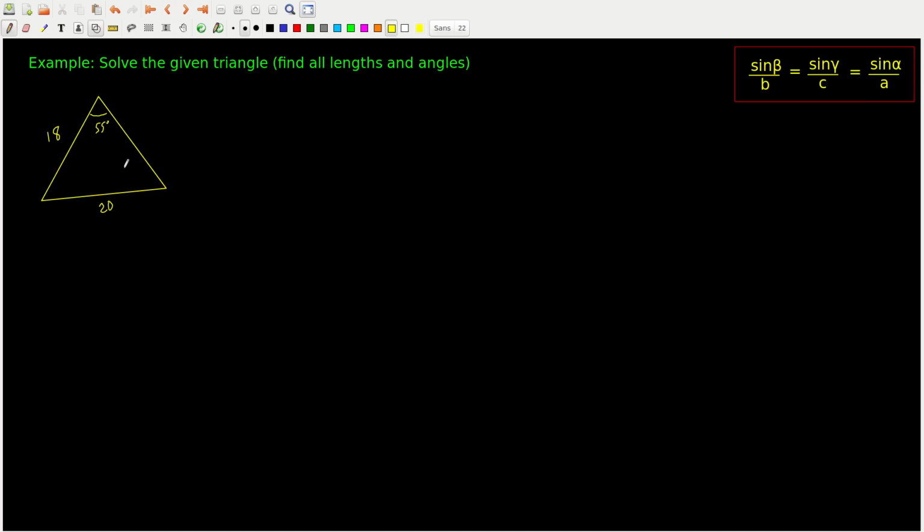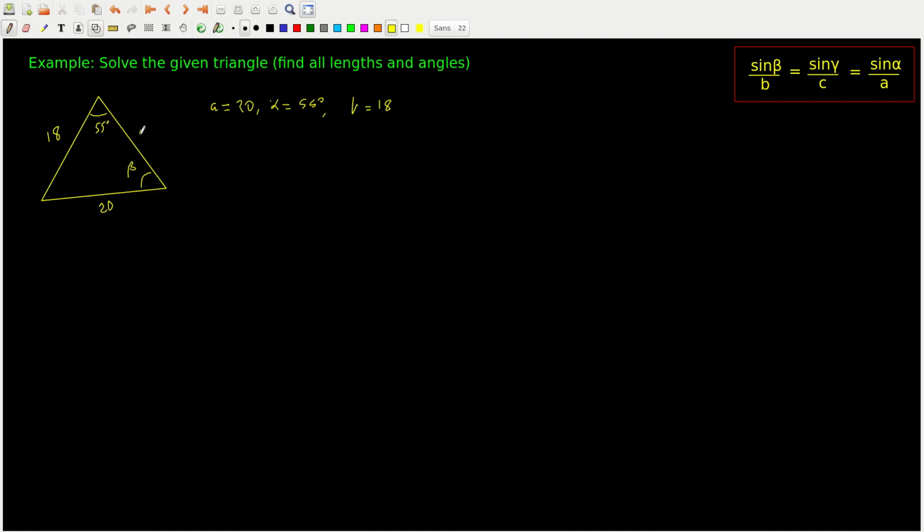Okay, so we want to solve this triangle in a similar way to what we did before, but previously we had a right triangle and we used SOHCAHTOA. Well, the law of sines is in a sense a generalization of that, and so we're going to use the information that we have. We've got an angle and opposing length, so let's call them A and alpha. This triangle is telling us that A is 20, alpha, the angle, is 55 degrees, and we've got one other length, let's call that B. That length is 18. It doesn't matter which way you order those as long as B is opposing the angle beta, which we don't know.